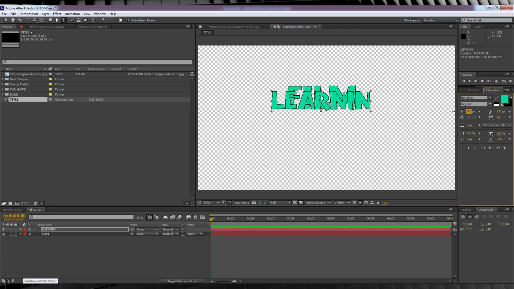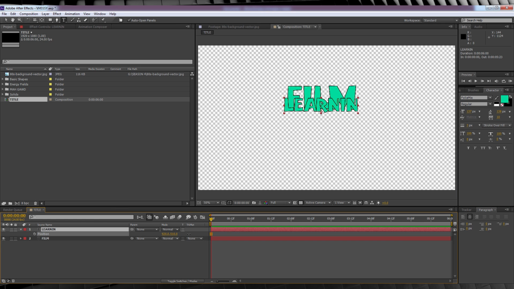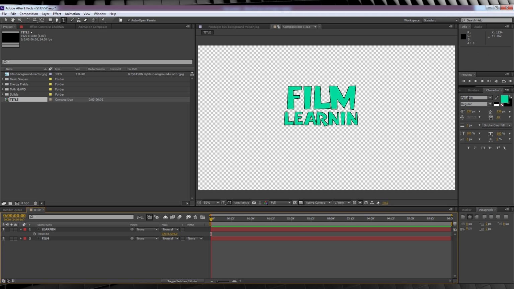There we go. I'll then deselect it by clicking off it, and then I'll reposition it underneath our film text. I just do that to make sure they're aligned a bit better. You don't have to do it if you don't want to. Now the reason I've typed them independent of each other is so I can animate them separately. You can see I'm using a font called Foliamix, but feel free to use whatever font you want too, guys.